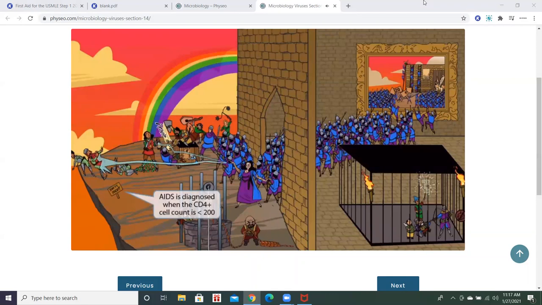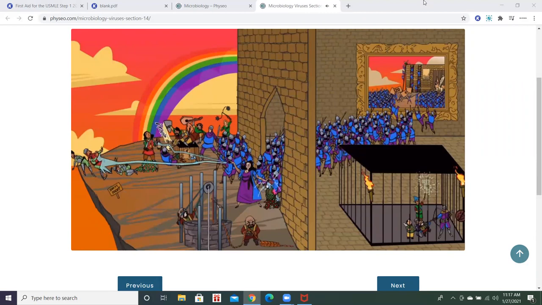Now we can see the witch's magic emanating from her hand in the form of a blue mystical power. She's casting a spell on this opposing force in green, and even knocking some of the people off of the steep cliff. If you look at the sign next to the cliff, it says 200 feet drop. So this sign, along with the people about to fall off, should help you remember that AIDS is diagnosed when the CD4 positive cell count is 200 or less. You should also know that AIDS can be diagnosed at a higher CD4 count if an AIDS-defining illness is present. A few great examples of this would be Pneumocystis jirovecii pneumonia, Mycobacterium avium complex, or Kaposi sarcoma. We cover all the specific AIDS-related diseases in each video corresponding to the causal pathogen, so we're not going to cover that information again here.